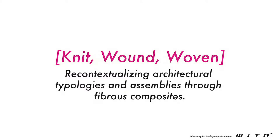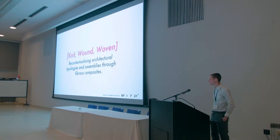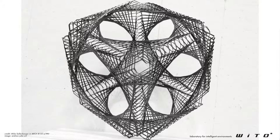Today, basically, what I'm going to be talking about is carbon fiber, and not necessarily as a tool for efficiency, but more towards a tool of changing how we interact with materials and how we can rethink what a material in a building or in an artifact could be. None of these are buildings, they're more artifact-like.